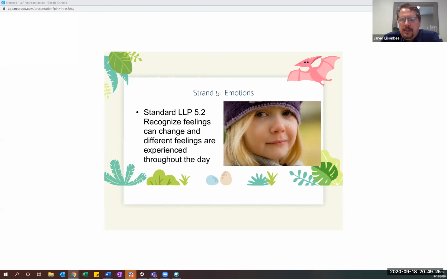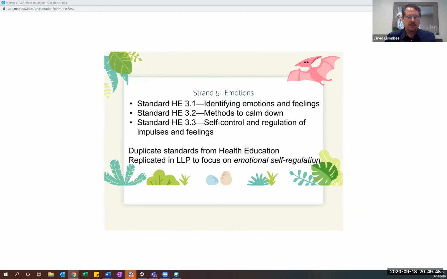You can even build in the cognitive component. It's like, what is it that's making you feel sad? Or you look really excited. Why are you excited? What are you excited about? As you help the child to think about and process their emotional experience, you're also building their brain development and the bigger picture of lifelong learning practices as well. So just some take homes there. All emotions are important and should be honored and valued.